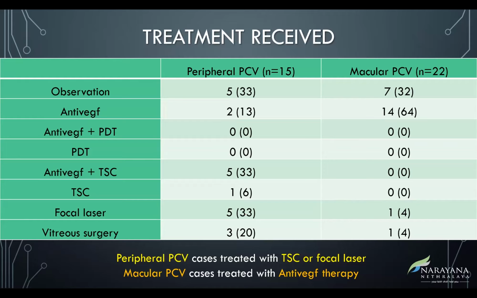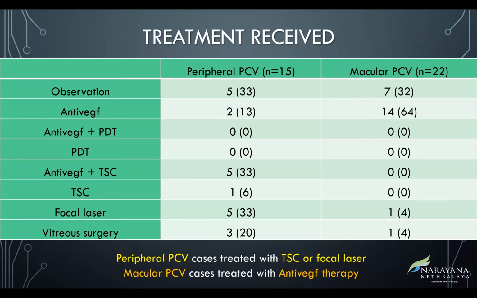Okay. So, just a question: would measuring VEGF levels or something like that be of any significance in such cases to distinguish peripheral PCV and macular PCV? Because the response to anti-VEGF in macular PCV was much better when compared to that of peripheral PCV. Yes, probably, ma'am. There may be a study related to that. Ma'am, the response to anti-VEGF was definitely better in macular PCV.